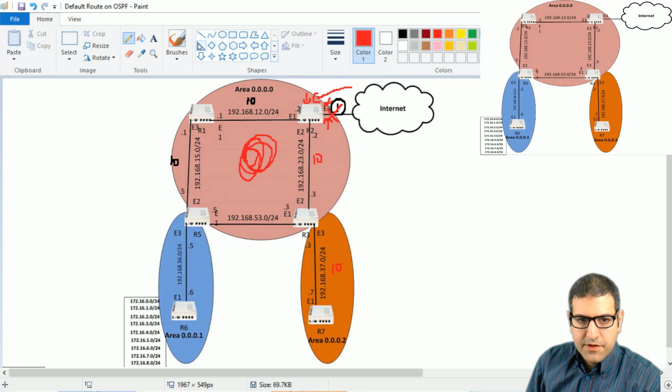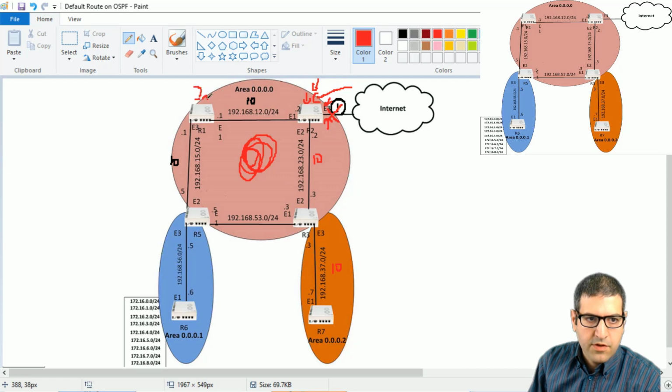As we can see in the picture, this is the ASBR, router 2. These are internal routers, there is an ABR, and there is an ABR, and this is an internal router for area 2, and this is an internal router for area 1.